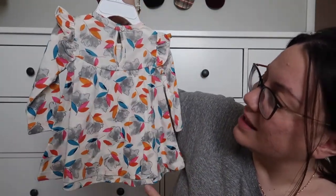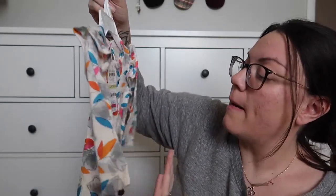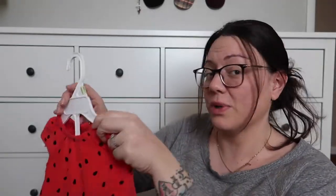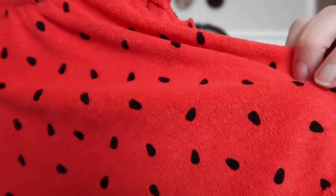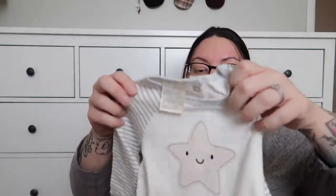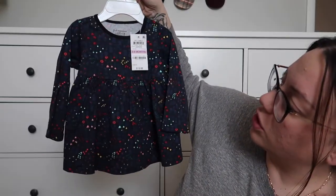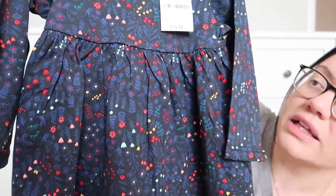I got her this long-sleeve little shirt — I think it's a dress but we're probably going to put pants with it. It has a little button on top with a little eyelet, so cute. This was about five dollars and it's zero-to-three months. Then this is probably my favorite piece we got her — look at how cute that is! She's going to be a little watermelon. It's that terry cloth material and it has the little matching bottoms to go with it, zero-to-three months. Then for three-to-six months, this long-sleeve gray and white stripe with a little star on the front for three dollars and ninety-six cents.